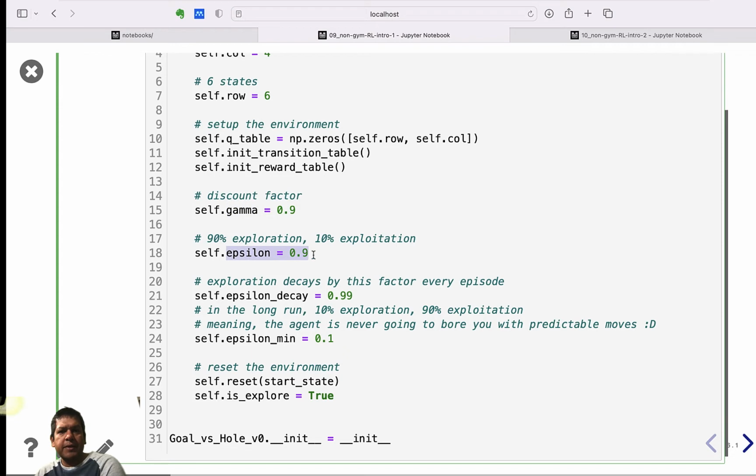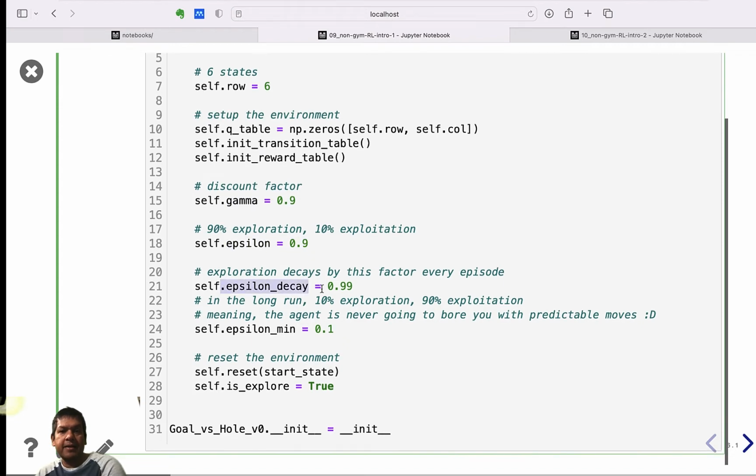This is the exploration rate. We set it to 90%. Decay 0.9999, meaning we want a smooth decay rather than a sharp decay of exploration. We want to let the agent play or explore randomly to see the possible options available. During training, we still want 0.1, so 10% exploration at the end. So this is the minimum threshold of exploration rate. We call the reset method to initialize at a start state.